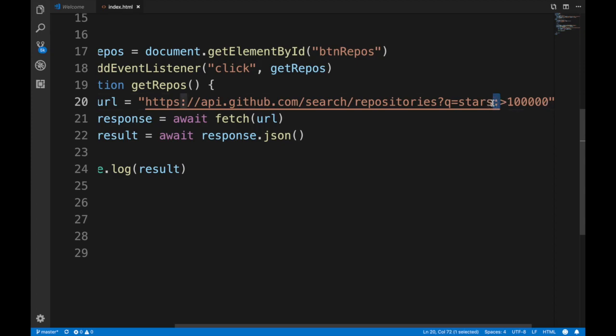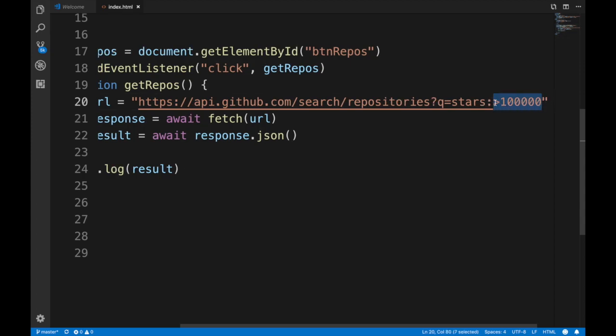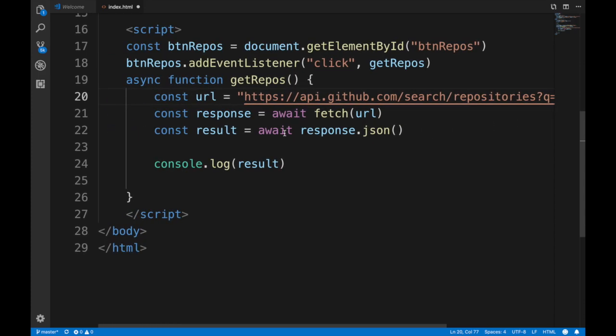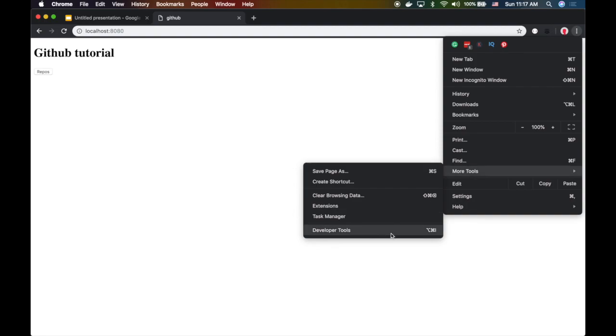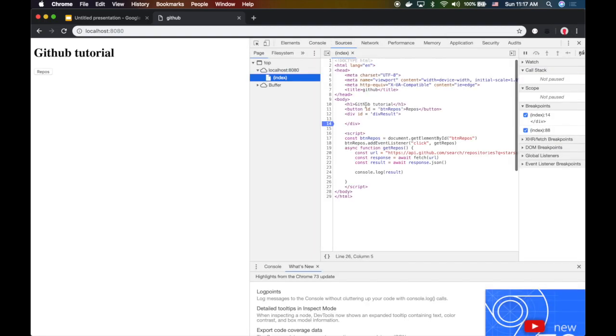And this is the trick, this is the separator of the parameter, okay? And this is the value of this parameter, in this case, greater than 100,000, okay? If you want less than, then you do this. If you want equal, which I don't know why you would do that, right? It's like exactly 100,000, you're not going to get anything, okay? So this is the 100,000, okay? We're going to do between in a minute. So stars, give me everything that's 100,000 and above. Okay, and let's do this. If I refresh, let's take a look at the result. And then we have to click, obviously. We did not click.